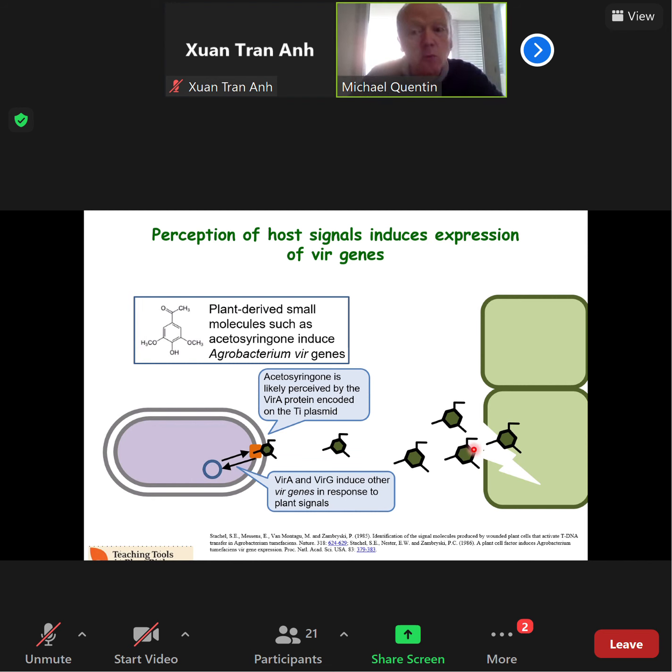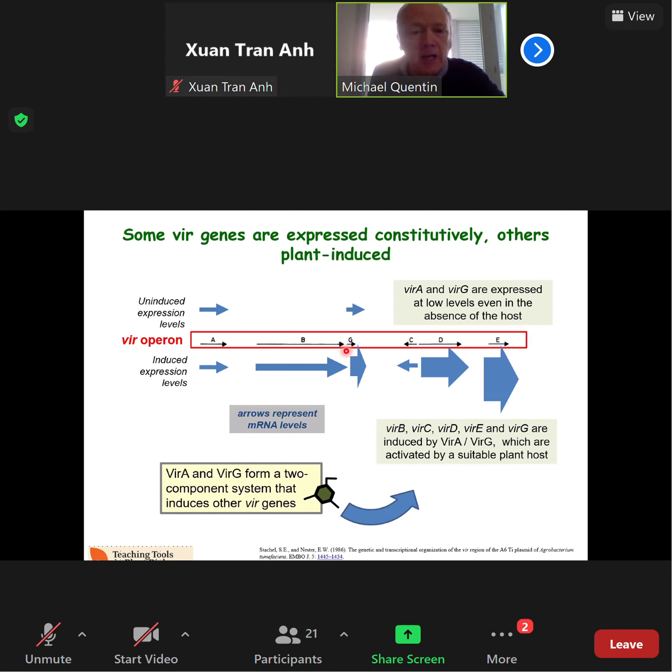Those Vir genes, they are all carried by an operon. It's what we call the Vir operon. Okay, so when the receptor encoded by VirA perceives acetosyringone, all the other genes will be expressed. Okay, and all those Vir genes will have different functions during the interaction between the plant and the bacteria.